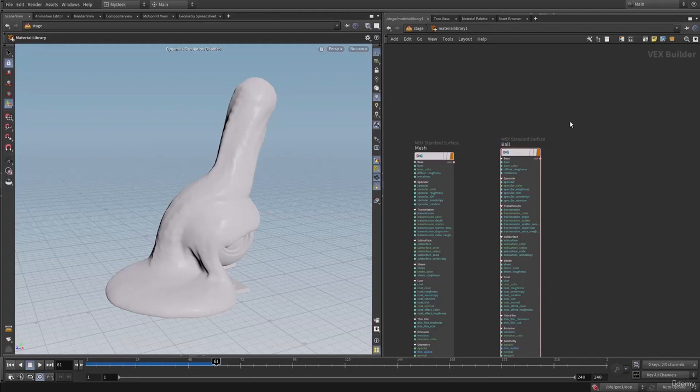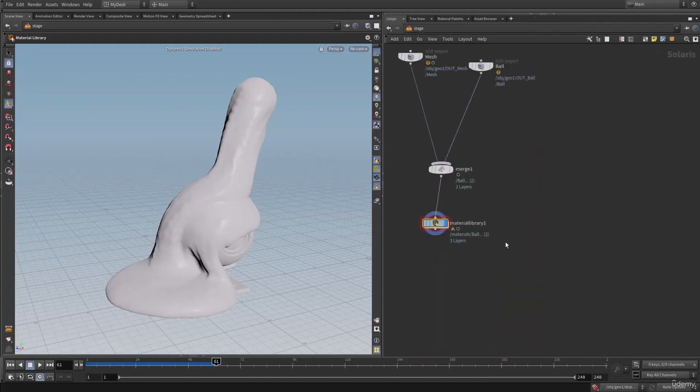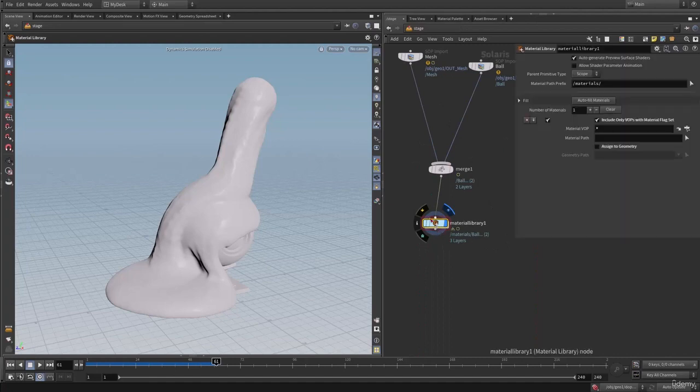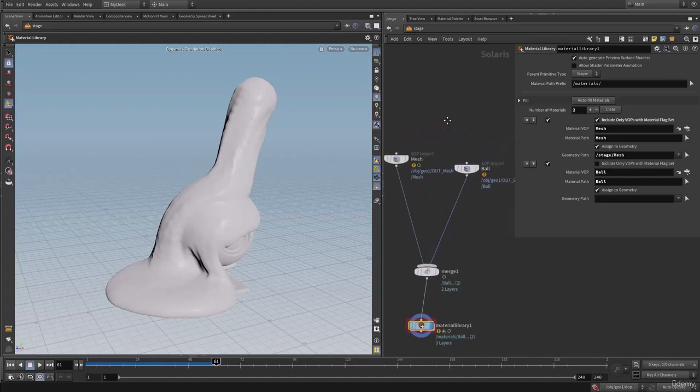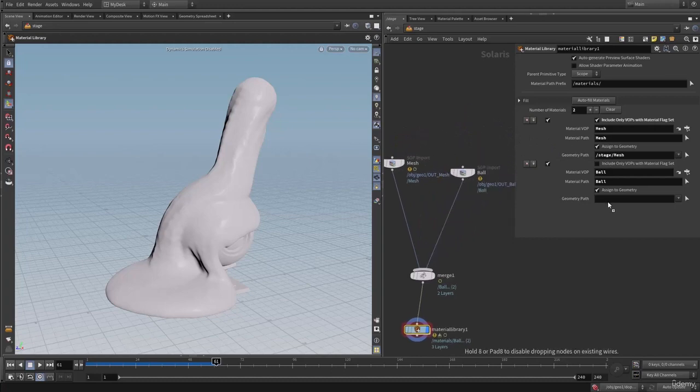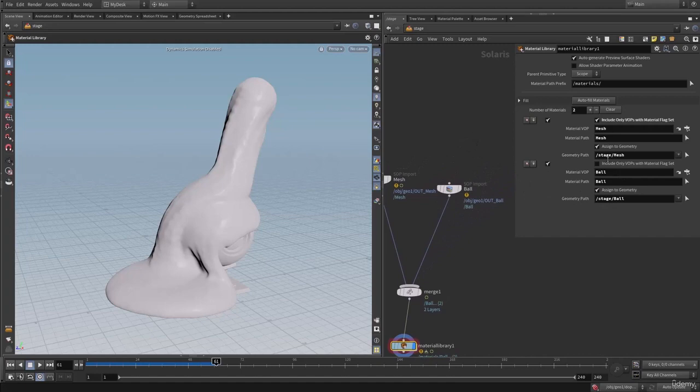Okay, so let's go back here onto the material library. Let's click autofill material and let's check assign to geometry, and let's drag our mesh into the slot, and let's add the ball into the ball shader slot, and let's remove this stage and from here.